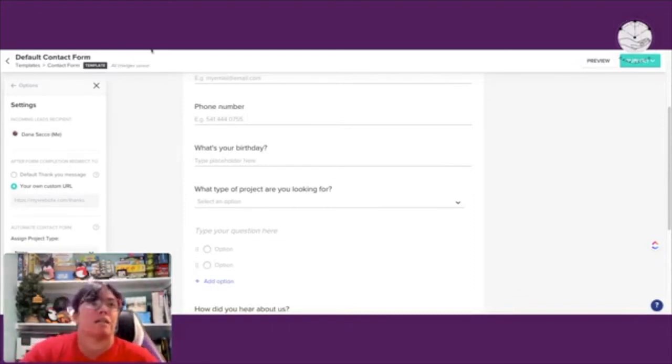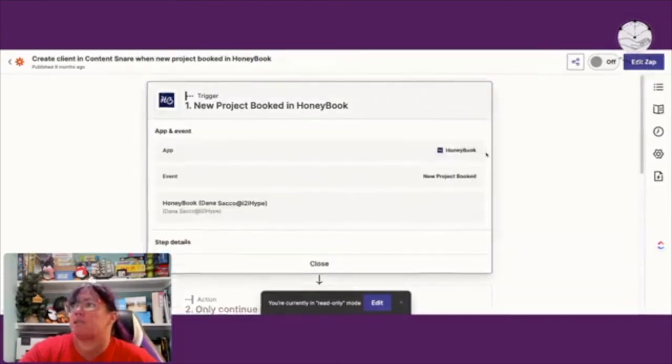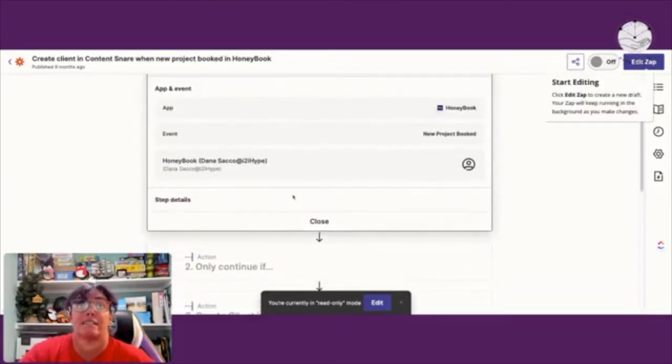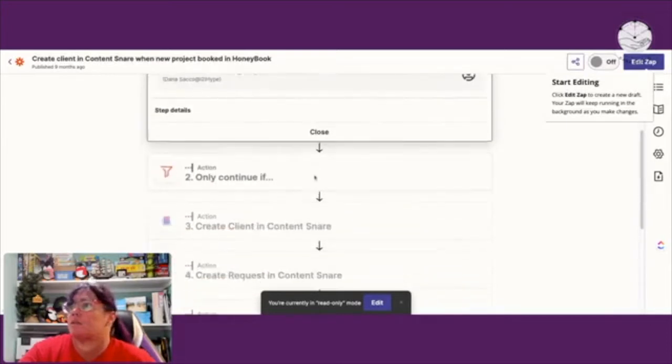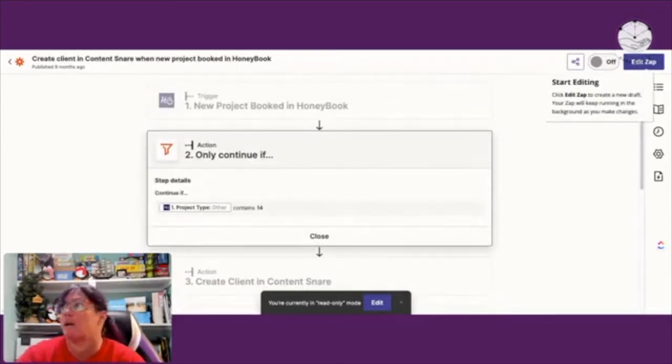So let's go back to Zapier. What it is, new project is booked in Honeybook and the contract is signed. So that's great. Now this is where you go ahead and change things. The project type contains, edit.